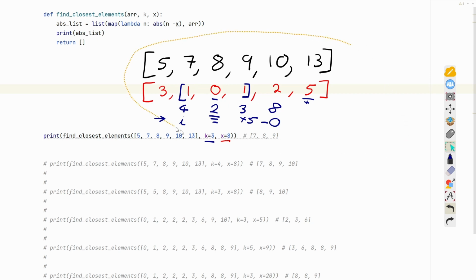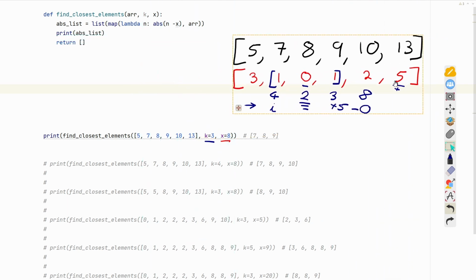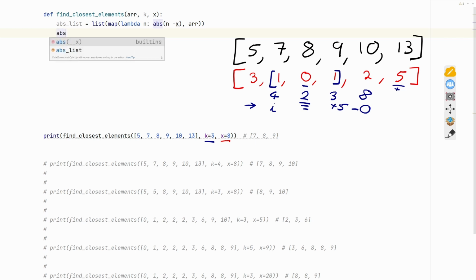Let's now move all of this to the right so we can write the solution in our code. And if we go to our code, let's remove this print statement and let's write this algorithm. Let's create a variable called absolute sum.